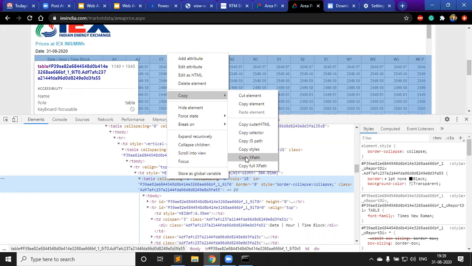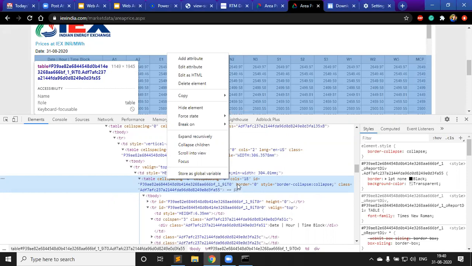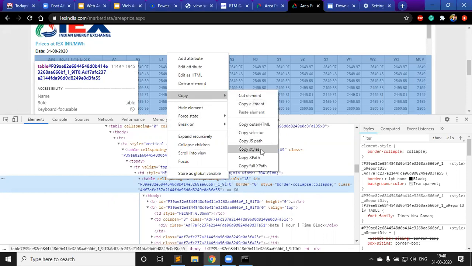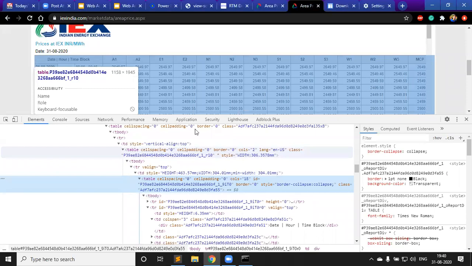If you want to get into depth, you can. But these are the 4 ways to identify this particular element on the web page, and the most reliable way is to get the XPath, right?